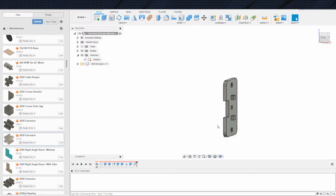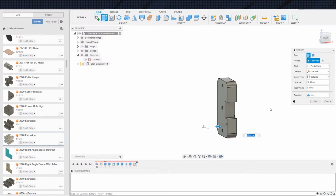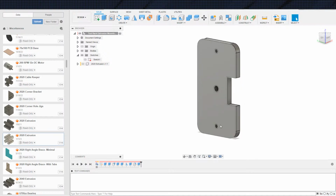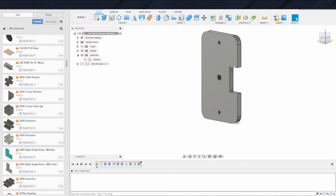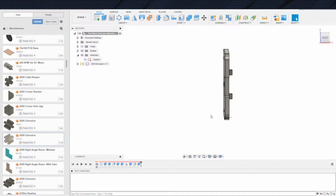So, again, I will just do a quick print template. I'll probably just do something like this. And then export this template just to make sure that I have everything lined up correctly. The only thing that I really need lined up is, well, I guess there's 2 things. One is the radius, make sure I have the radius correct, and the second is the hole placement. Those are the only, the top and bottom hole placement, even at that. Those are the only things that actually need to be lined up. Everything else has play in it.